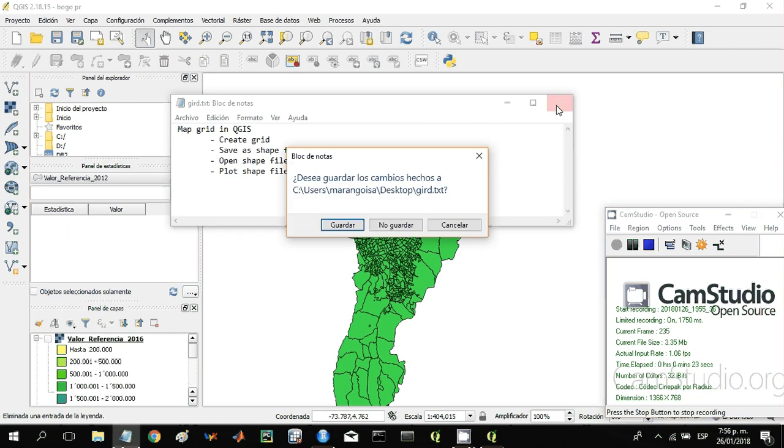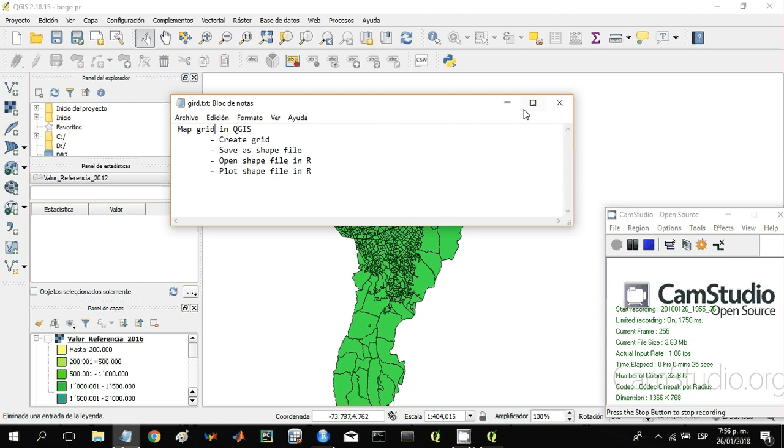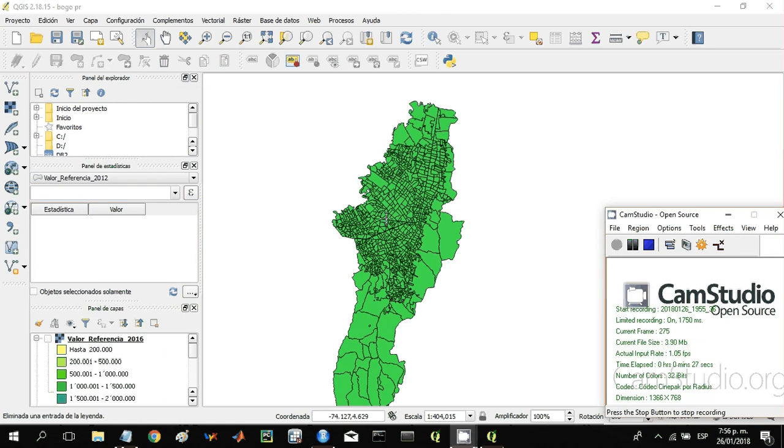So the first thing you have to do when you are gonna do your grid is look at your map and select the extreme points. That will be the point most to the west, the point most to the east, the point to the far north, and the point to the far south. So if we're talking about longitude, that will be kind of the x-axis.